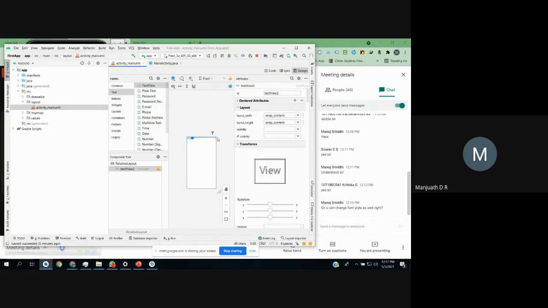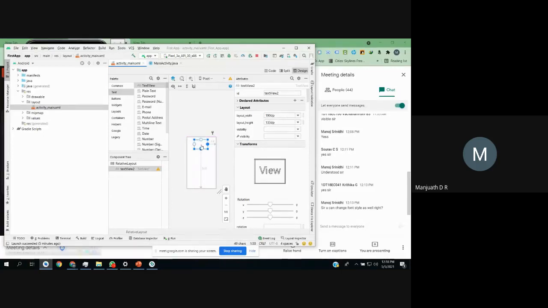up to the right side. Select the downside and drag the line to the downside. In constraint layout you have to specify constraints with respect to all four sides, right? But in relative layout the constraint should be relative, so only two sides you need to present. Now you just drag and drop the component wherever you need. See, I just resize this component. Now I am going to drag and drop wherever I need. See, suppose my view should be present here.